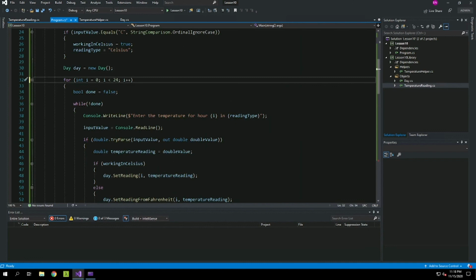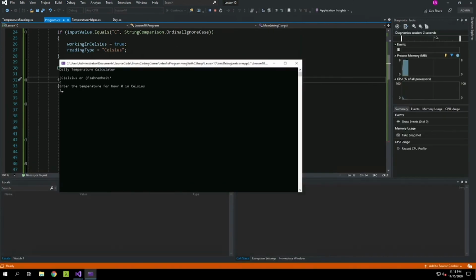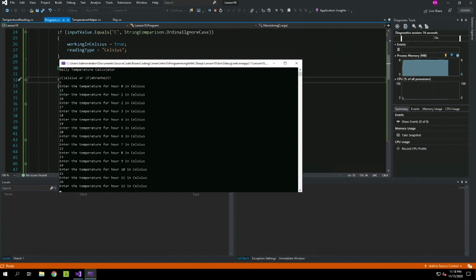And I'm going to just do Celsius and simple values again. Celsius. So let's start with 15, 16, 17, 18, 19, 20, 21, 22, 23, 24, 25, and so on up to 38.